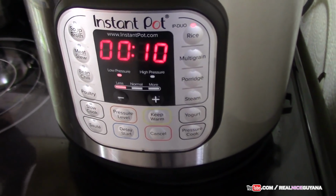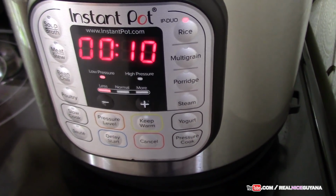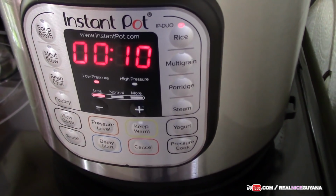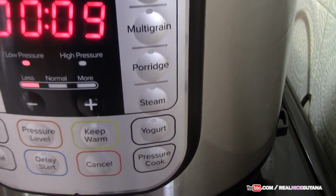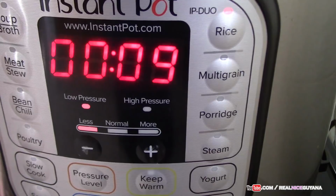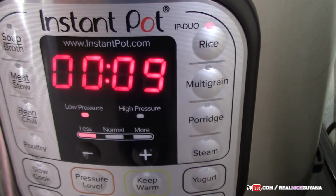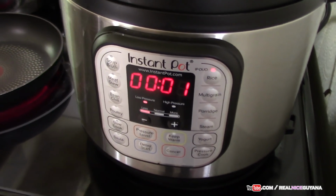Alright guys, so after a few minutes, a countdown timer will come on your Instant Pot. So this is how much time is left now. And all of the settings there that you see, low pressure and less, at the bottom comes on automatically when you select rice. So you don't have to select anything manually here other than rice. Alright, so our timer has 1 minute left.